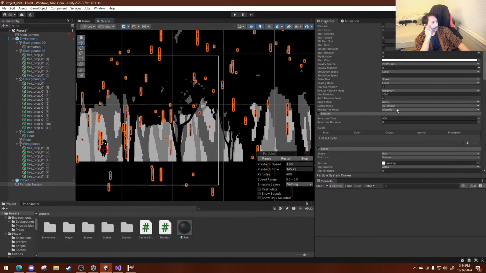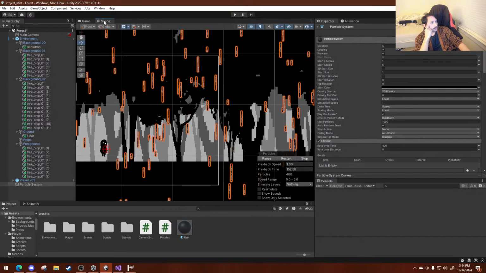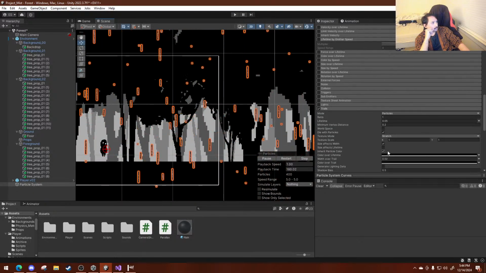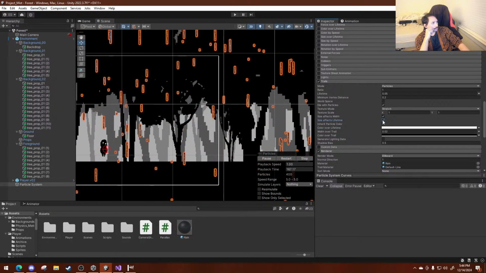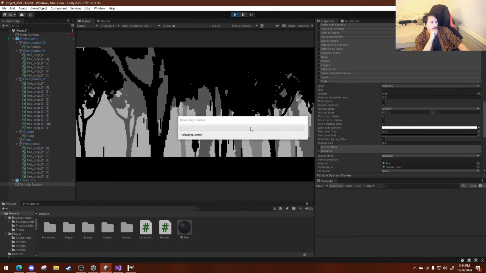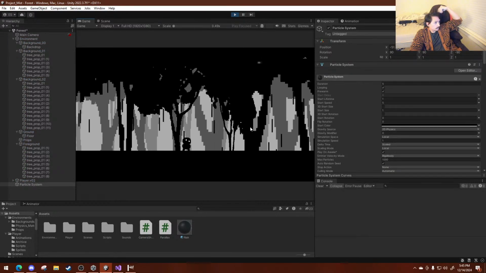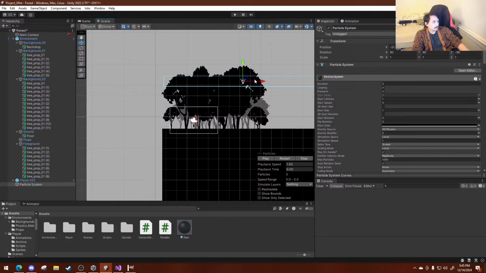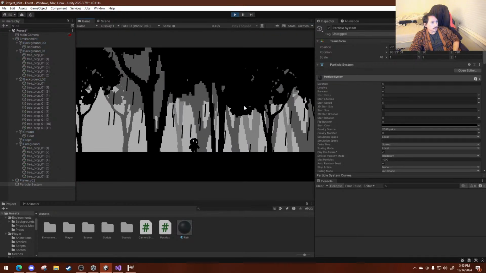Inherit particle color. So the starting color should be black. It still looks wrong. Color over lifetime goes to white. Okay. Yeah, that's fine. And then one thing that I can do is rotate this thing very slightly, and that should make like rain. There you go.